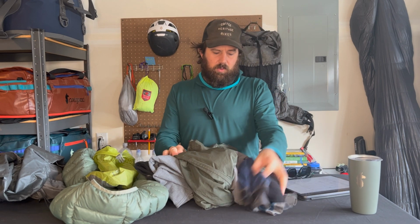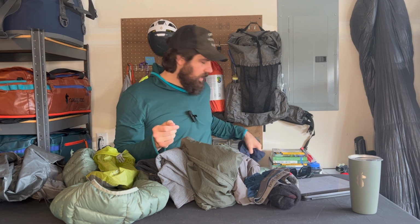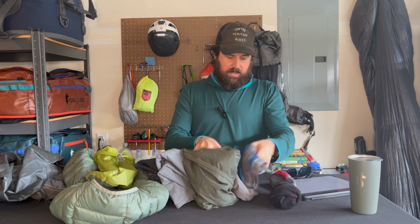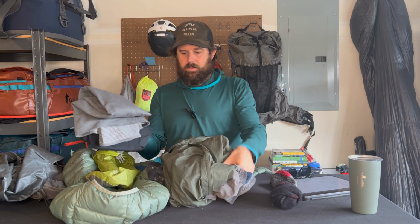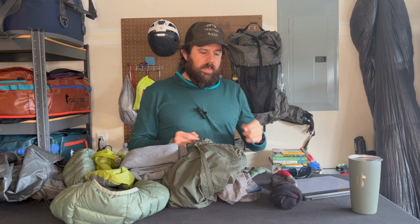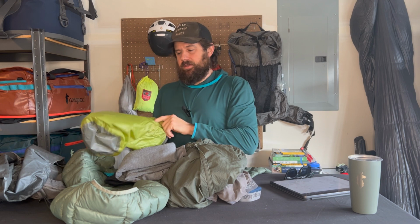They were great. And then I also wore spandex underwear every day. And then I also bring 2 pairs of socks. I thought I had them both out here, but maybe I only had one. A really thin, there's the other one, covered in dog hair, of course. A very thin merino wool pair that I'll hike in during the day. And then I also have a thicker pair that I will sleep in at night that are a little bit warmer. Also, just kind of nice, having 2 pairs of socks.